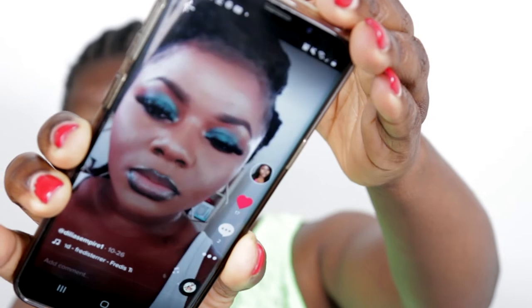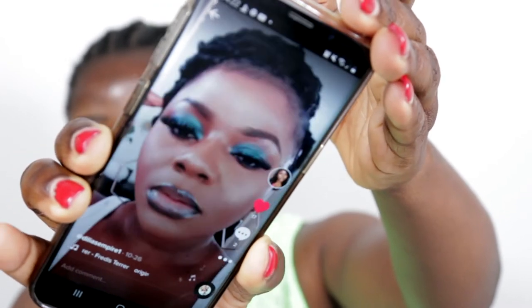Alright guys, so this particular look, you guys requested it. You requested a tutorial, which is what I'm going to do today, but I'm going to add a twist to it. I already have that look on and I already posted it on my social media, but I know your requests matter a lot. So I'm going to create that actual look for you guys, but with a different color. Every method I used in achieving that makeup look is what I'm going to use in achieving this one. I don't know if that makes sense. It's just the color that is going to be different. Let's see how this is going to turn out.